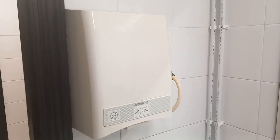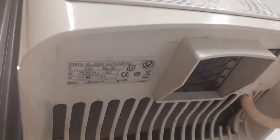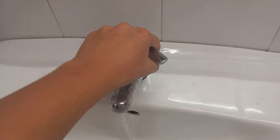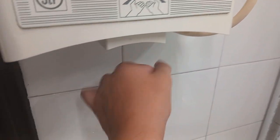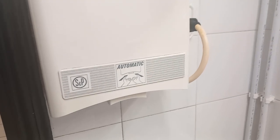My first S&P dryer. In the UK, these are branded as Ventaxia. Sticker. Built in August 2007. Bit rubbish. The sensor placement is weird.